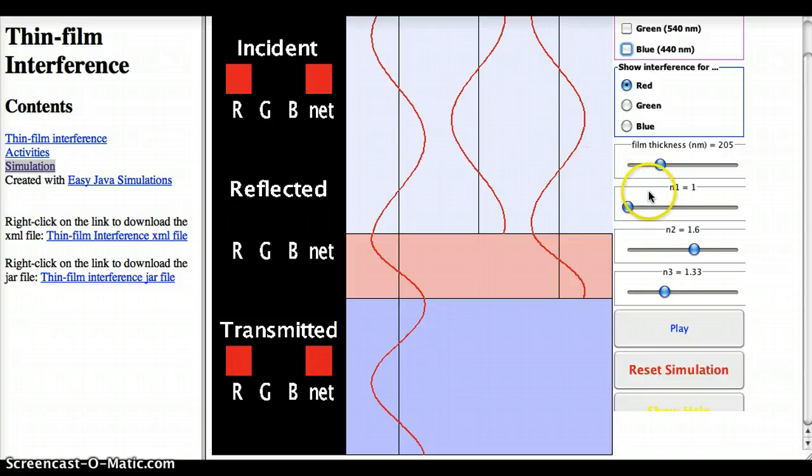We check our indices of refraction. N1 is smaller than N2, so we get a phase shift when the light reflects off the top interface. Here we see when the light hits the top of our thin film, it is at just about the maximum on the left side. When it reflects, it has flipped. It's now at the maximum on the right side. That's our 180 degrees phase shift.